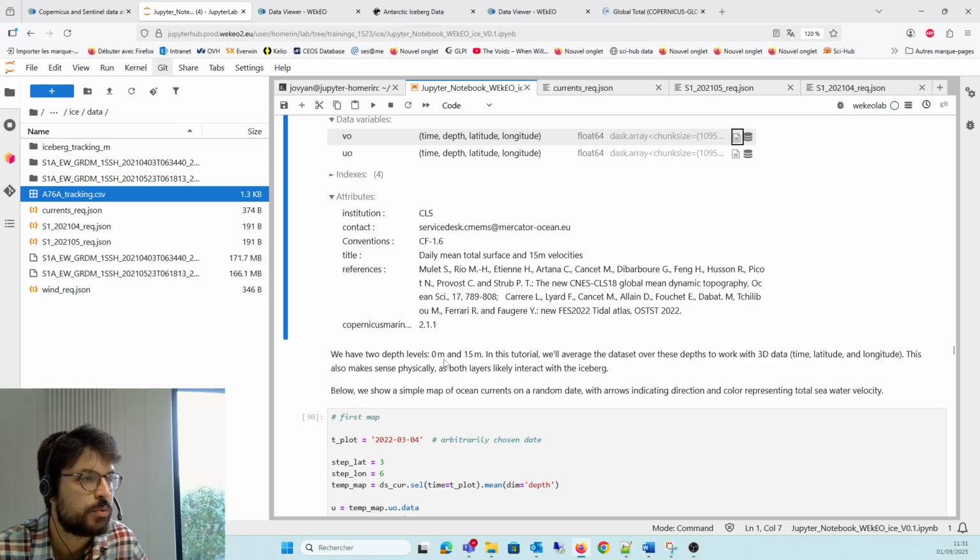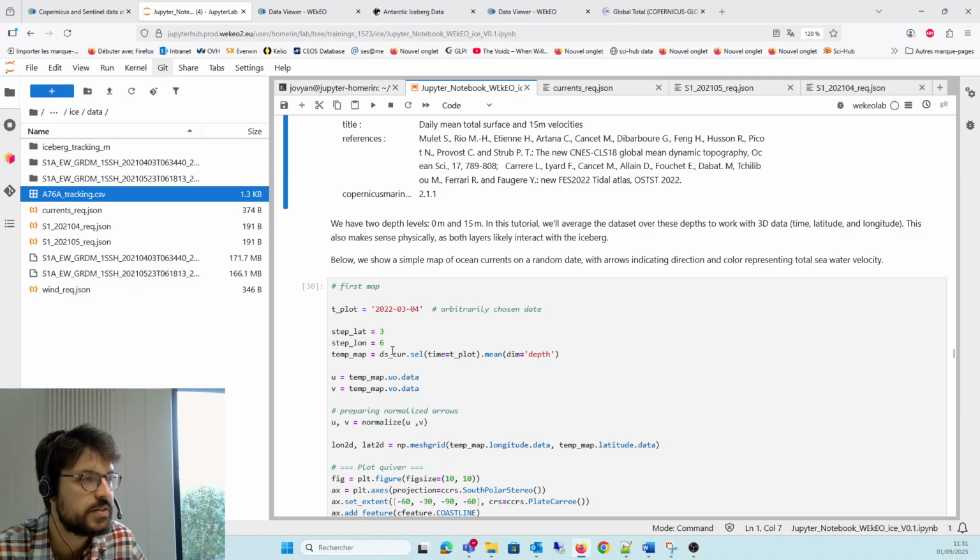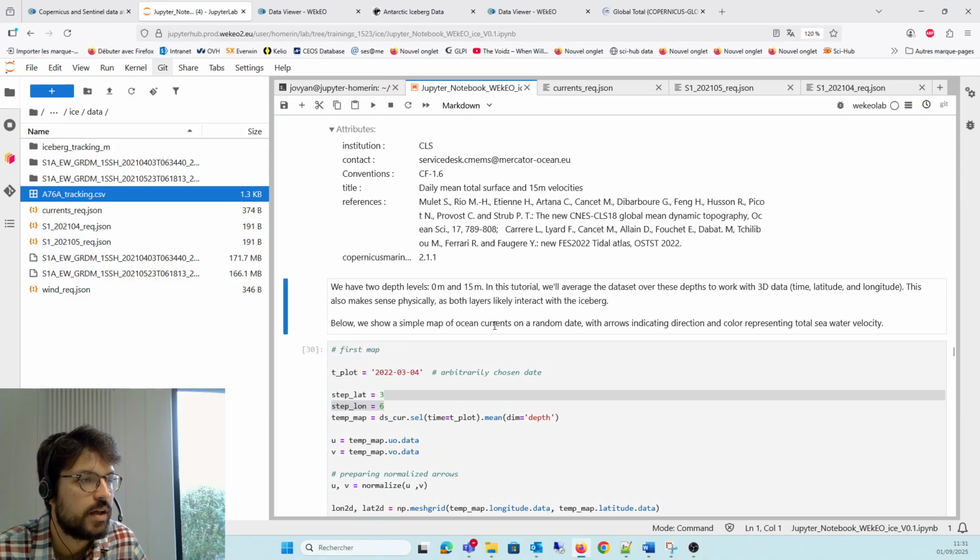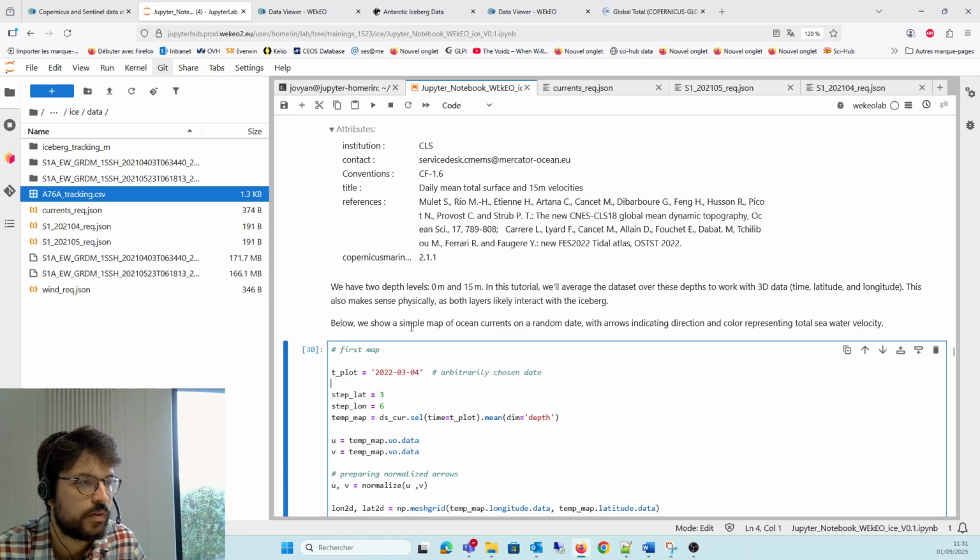As I've mentioned, we have two depth levels, so we are going to average the dataset because the two layers should have an influence on the trajectory of the iceberg. And in the map below, we're just going to show a random date, here for example the 4th of March 2022, just to take a look at our current field.